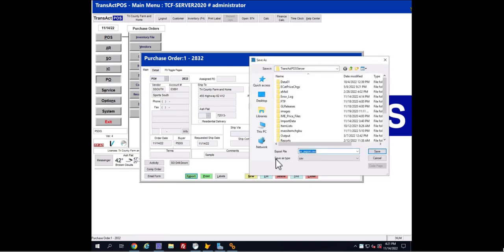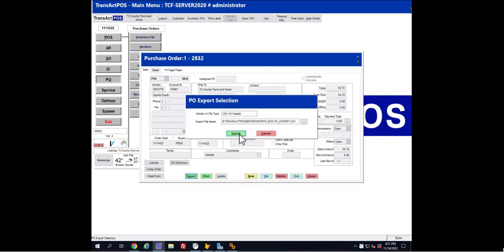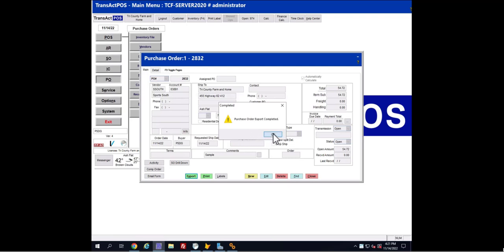And we're just going to call this sports, and I'll put a 2832. That's fine, and I'll save it. Now, there's the export. Now it's been exported. So what I'll need to do here is get that file in the right spot.